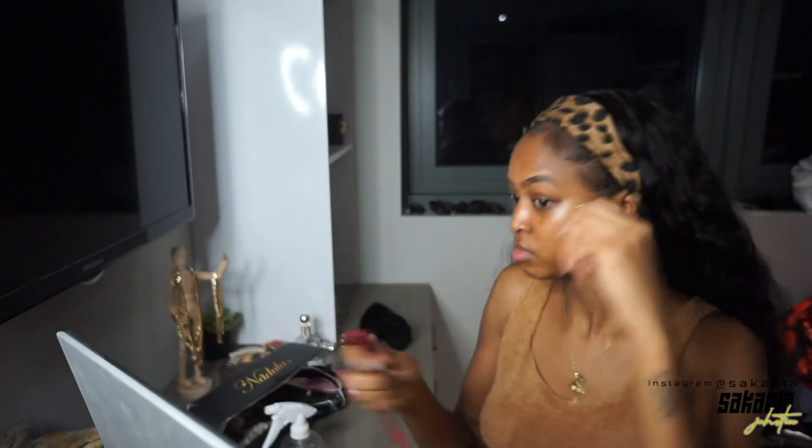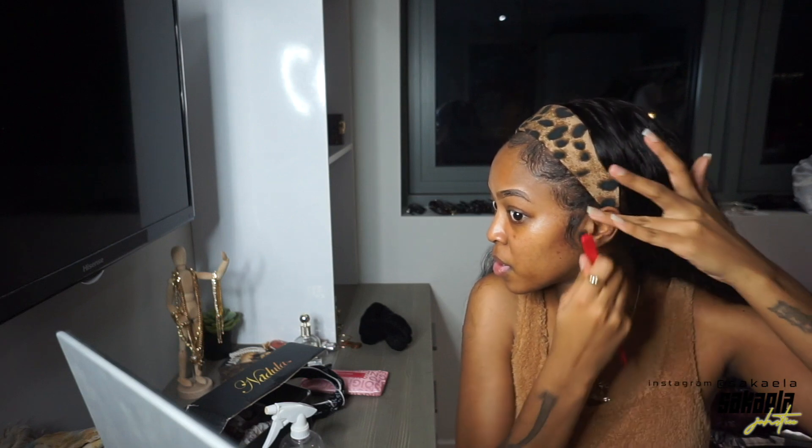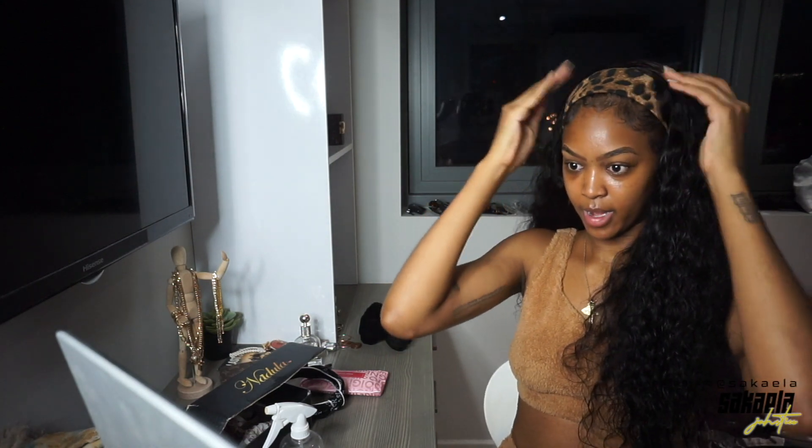This doesn't look too bad — I'm gonna do a little ear-burn situation. Okay, this is cute, this is cute! I love the hair though — this length. I want this in a front lace, 26 inches like this please. Give me a front lace! I feel real cute. I can't lie, I've been enjoying my forehead lately — they ought to be showing that forehead, keep it because I already know. Yeah, I'm not mad at it, this is cute.